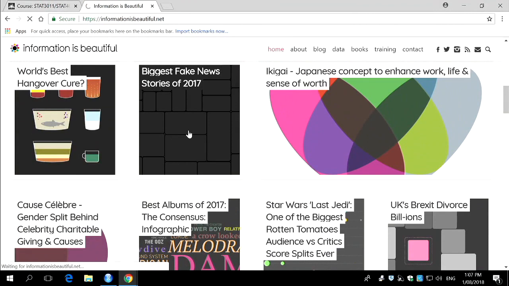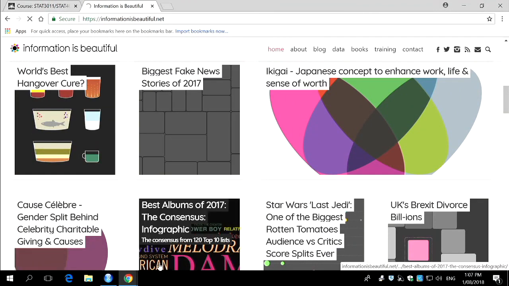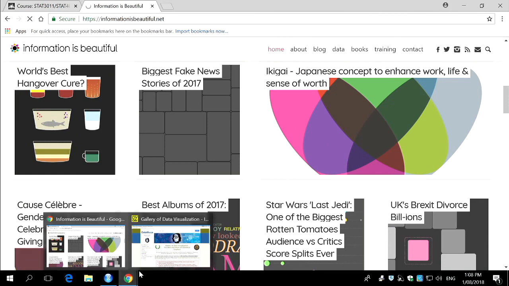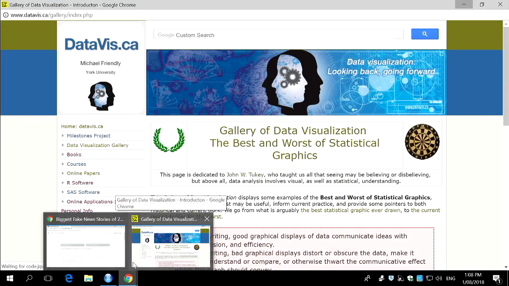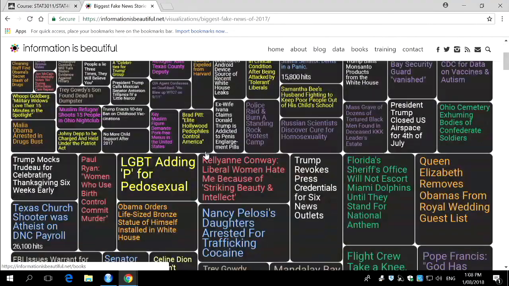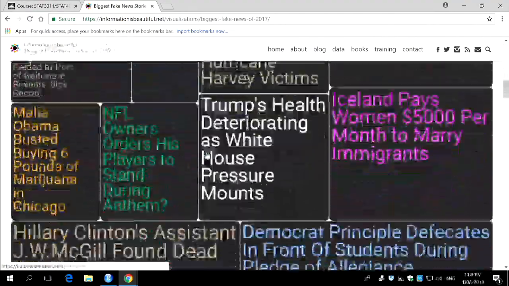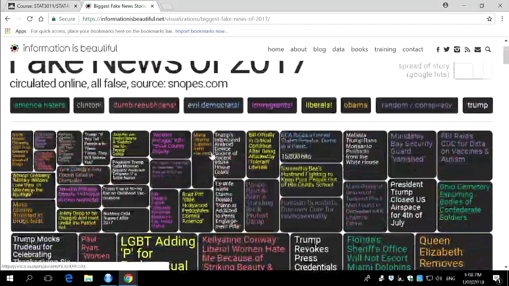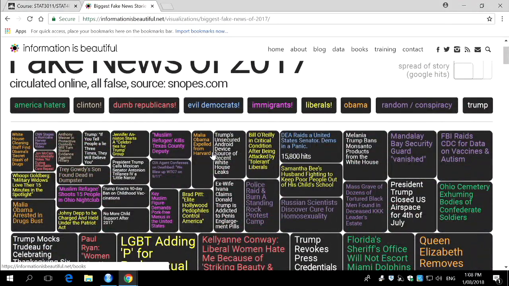We'll go to this and see how quickly it loads. It's pretty slow today, again, for whatever reason. While we wait for that to load, here it comes. So these are fake news stories, right? It's got lots of different features that make it a graphic and some features that make it less of a graphic. It's got a lot of text in there, and the text is telling you what the story's about.